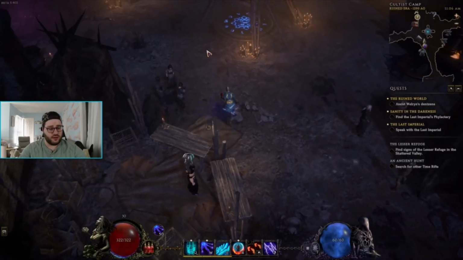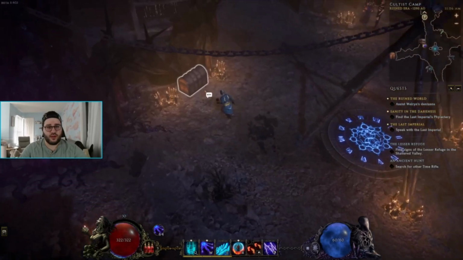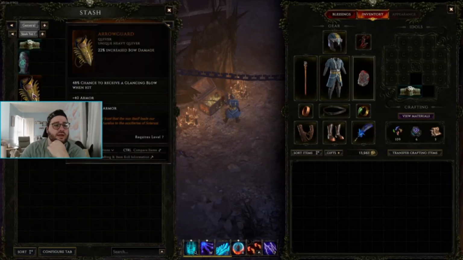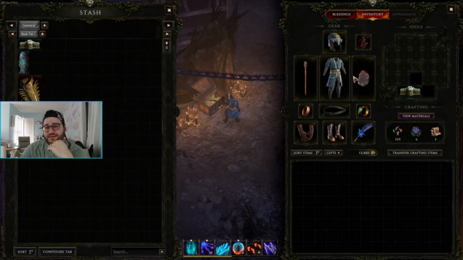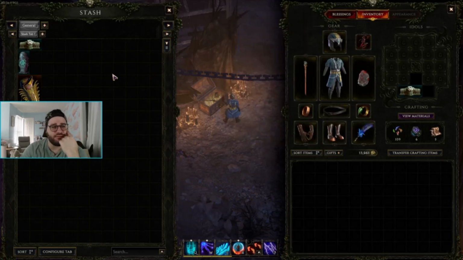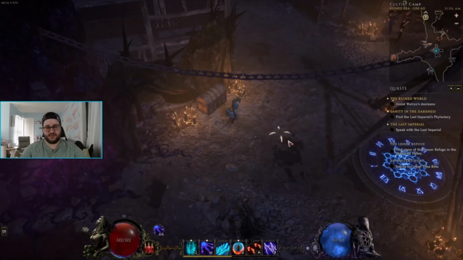We'll put our unique ring up. So there's our quiver that we got. Armor, 43% increased armor. I mean, it's pretty good. It seems like it would probably help us survive a lot, but we lose intelligence, ward per second, crit chance, cold resistance, stun avoidance. I don't know. That still feels better.